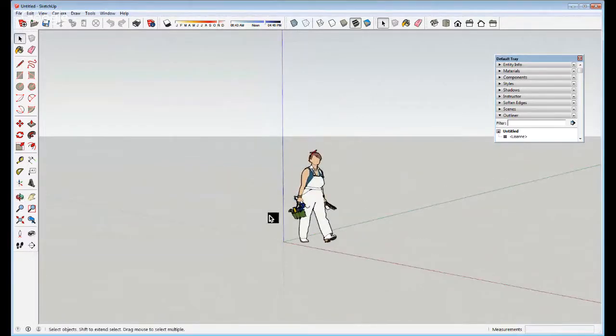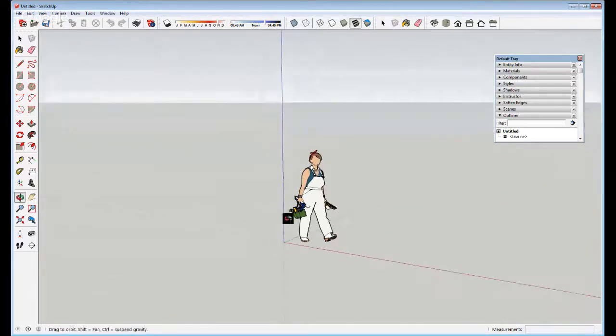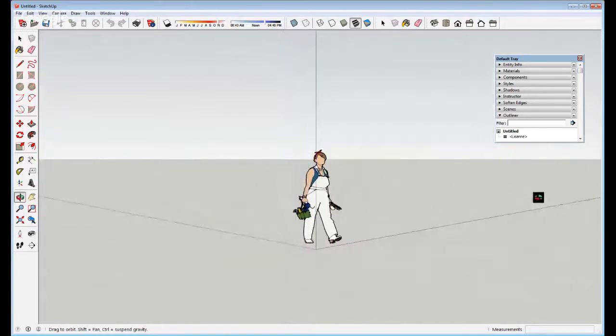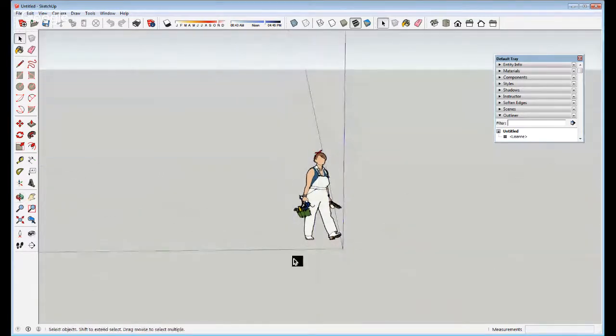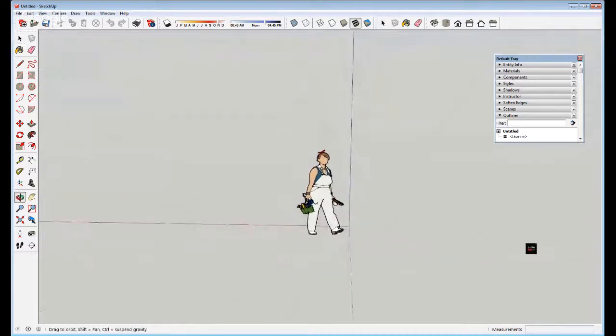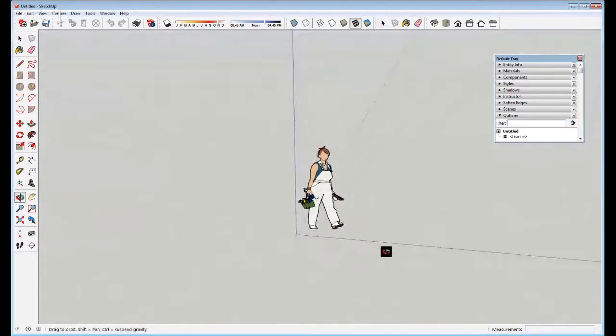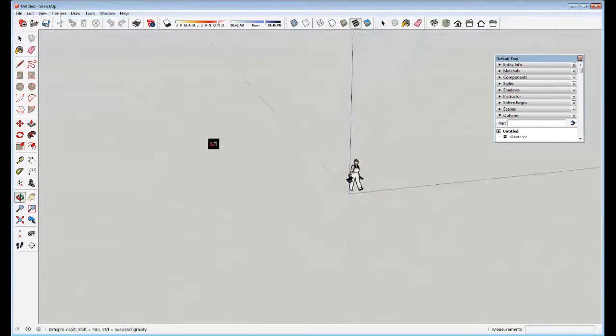And I've set up my shortcuts, which we'll also get into in a few minutes. I've set up my shortcuts so that I can press the wheel on the mouse to orbit, which means that I am literally moving around a fixed point in space.